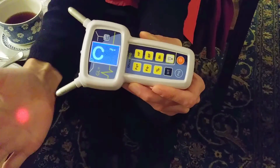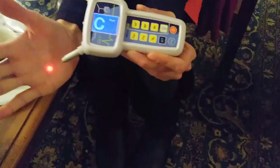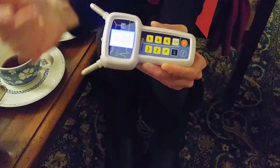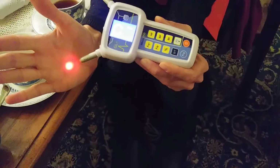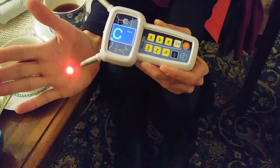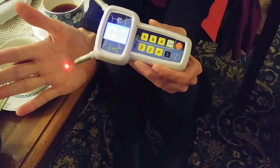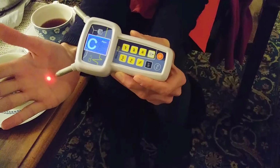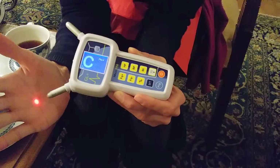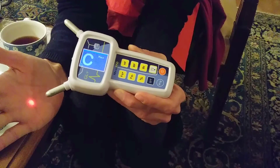Just to show, you see now it is in the detection mode. The red light is not very strong. I press this button, and now you see the light becomes stronger, and now I'm in the treatment mode. To get out of the treatment mode, I press again, and I'm again in the detection mode. So you can see by the intensity of the light if you're in detection or treatment mode. The treatment mode is always more intense.